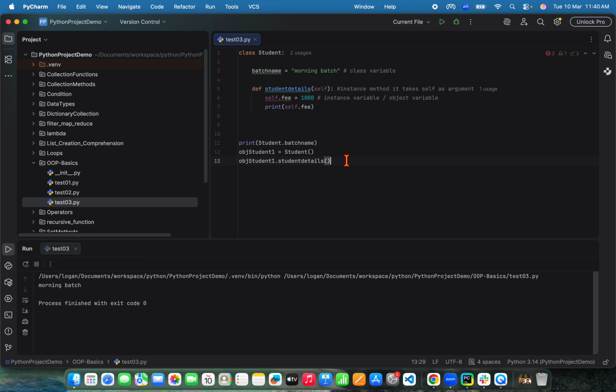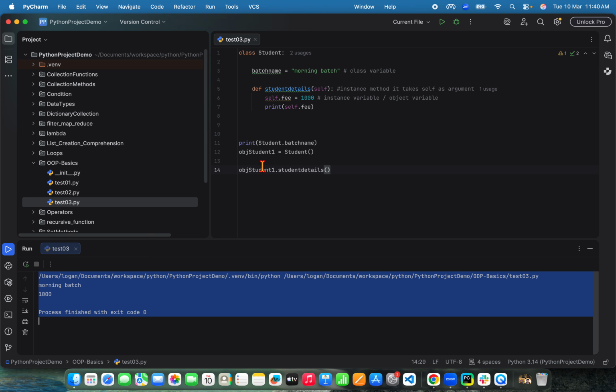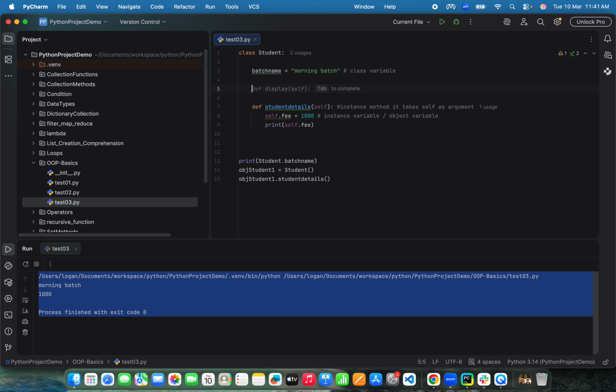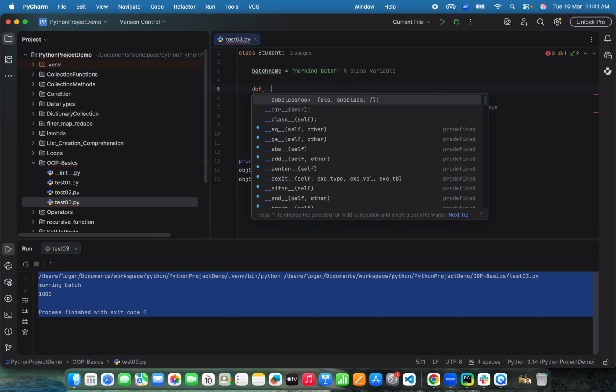It is not returning anything. That is why it is printing None. Let me run this. So now it is printing 1000. What I'm doing is, with the obj student1 object, I am calling the function inside it, right? So that I can do, or I can do def initialize, right? Init.